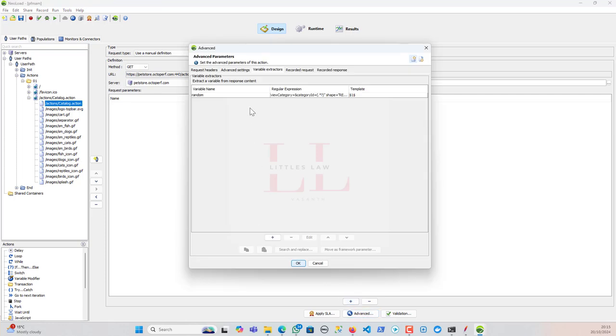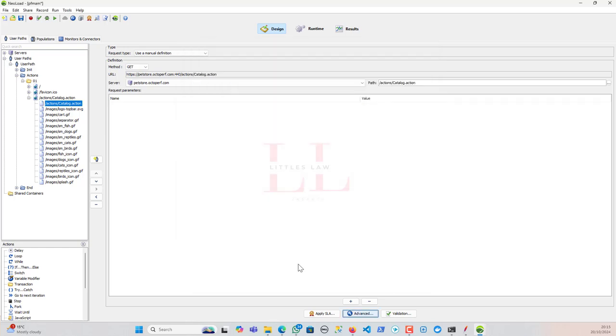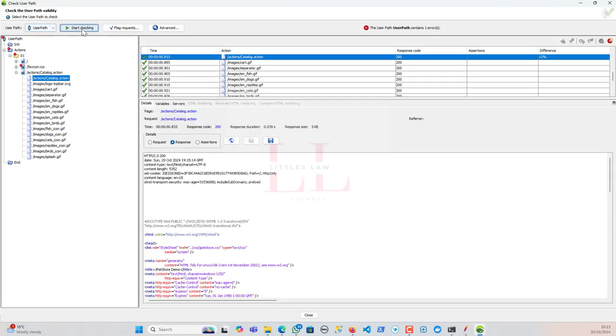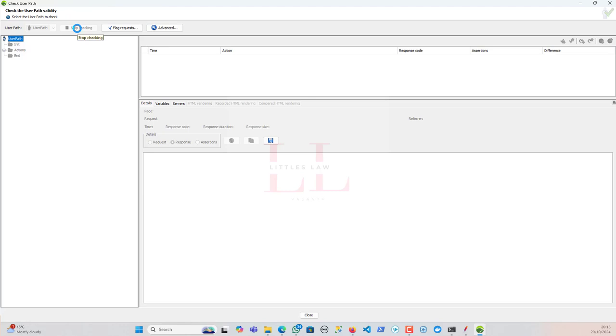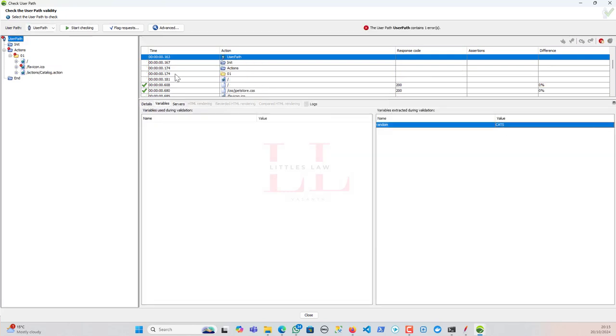So let me go back to advanced, select this random value, click on edit, and for now let me just choose extract all occurrences, and this will get me all the occurrences of that particular regular expression, whatever is getting satisfied. And now if I click on randomly extract one occurrence, and when I click on OK, click OK again, and re-execute it, you can see this time I'll be getting a completely different value. So yep, now it's cats.